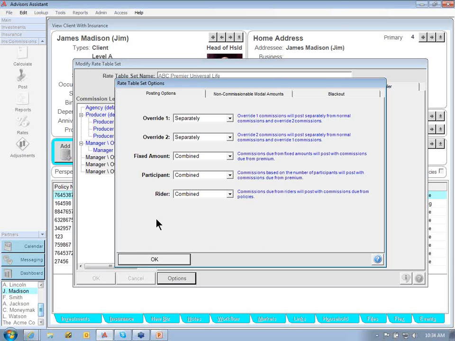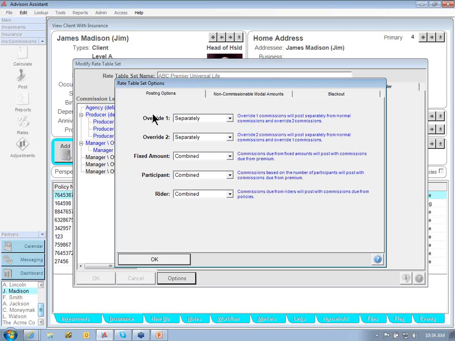We want the posting process to be as quick and easy as possible. So, when setting up your rate tables, think about the transmittal statement from the company that you're setting up this rate table for. How is your transmittal statement laid out?